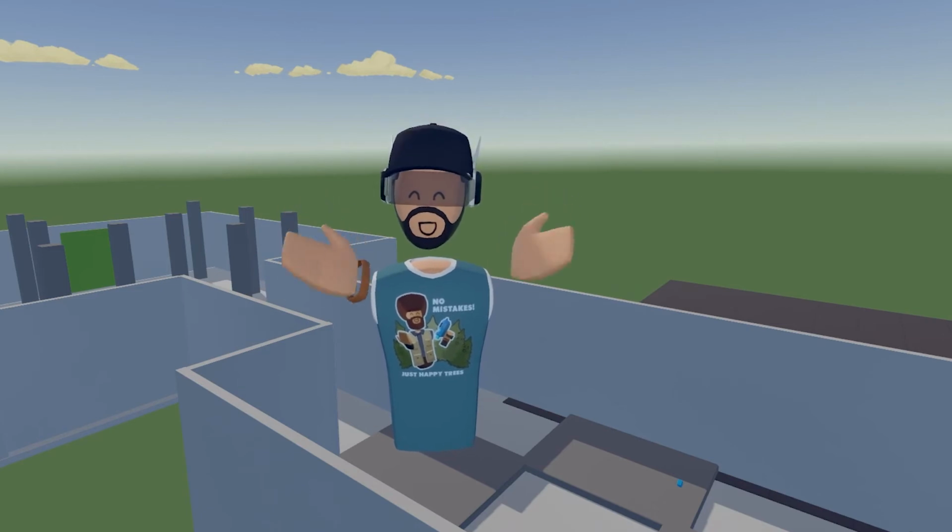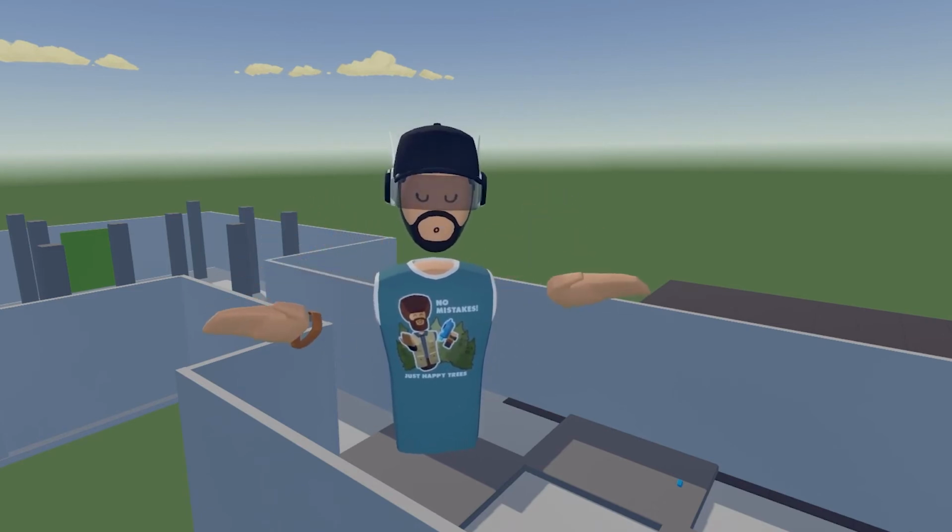So if you've been following along, you should now have a greybox prototype of your game. Next week, we're going to add circuits to this to make it a full playable prototype.